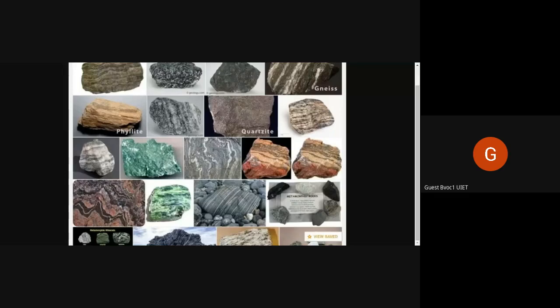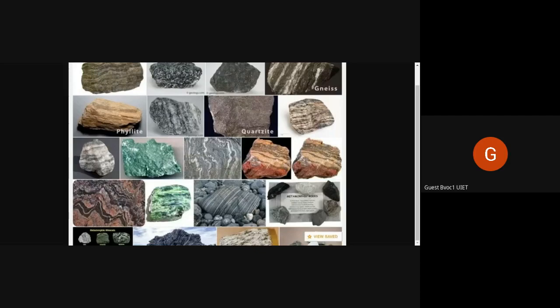Like we had granite, which is an igneous rock, and it is used in countertops and floorings and claddings. That's how they're used. For example, basalt is an igneous rock which is used in road metal, and it is used for rubble in masonry for foundation work, and it is mostly found in Maharashtra, Bihar, Gujarat, Bengal, and MP.